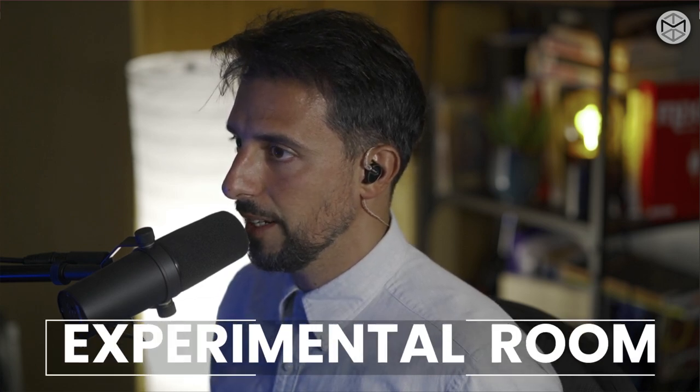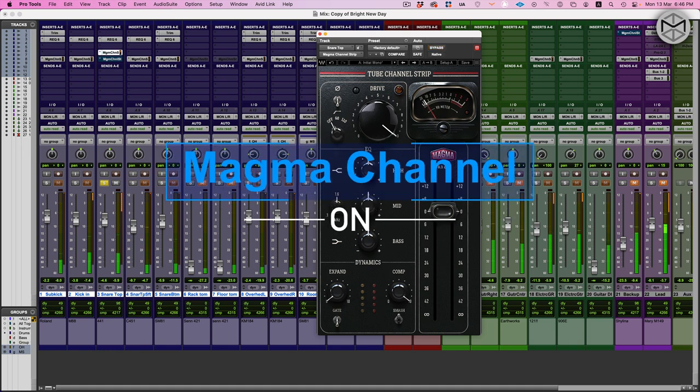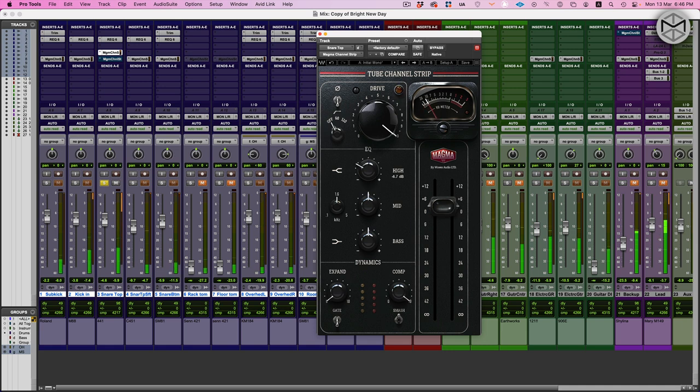Incredible. Truly incredible. Now, the cool thing is, as I said before, if I get something like our snare drum, if I want, I could actually engage the compressor and squash the living life out of this instrument to see how the characteristic of this plugin acts. So out of one track, the snare drum, I was able to recreate a room track, which is insane if you think about it. So I'm going to let you hear before, and then after I applied a lot of compression and engaged the squash knob.